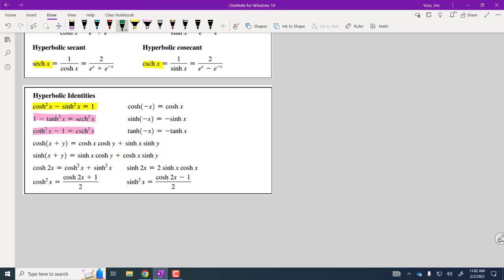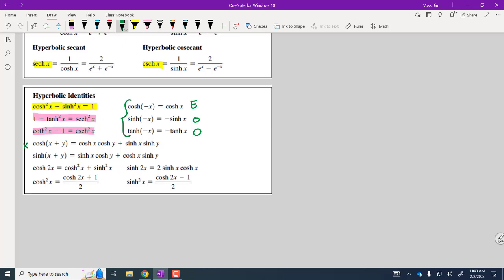These are the odd-even properties. Not interested in those. But this tells us, as a reminder, that cosh is even, because if you plug in negative x or x, you have the same y value. That's what even means, symmetric about the y-axis. Whether you go positive or negative, same distance, you have the same y value. That's even. This says sinh is odd because if you go to x, then go to negative x, you go in opposite directions. All right, so that's what odd is. And then that one is odd also. But you're not going to have any questions on that.